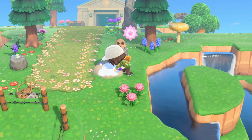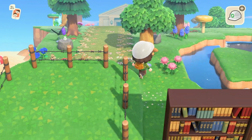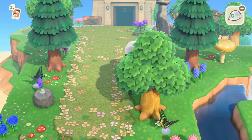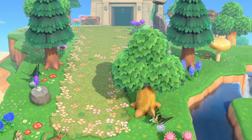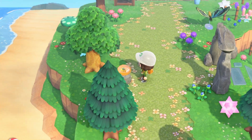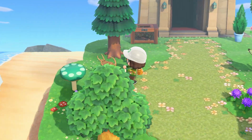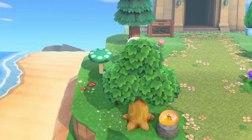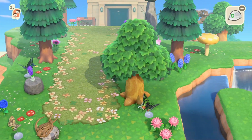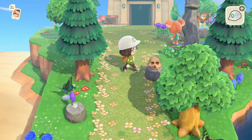So I'm kind of rearranging the museum area. This was not exactly supposed to be a part of the video, but it ended up becoming one because I needed it to have a nice background. I do prefer the cedar trees, but I didn't have a bunch of them because I've been using them everywhere because I do really like them. So I had to use some of the hardwood, or like the regular trees, I guess. I don't know what they're called. Oak trees? I have no idea. Whatever the other trees are. I did end up having to use some of those.